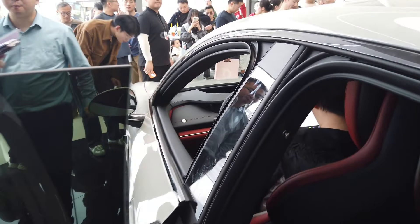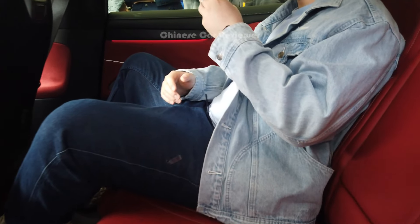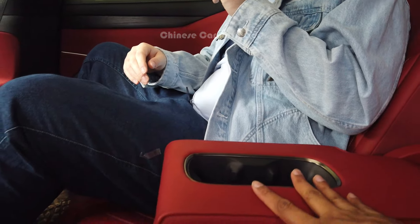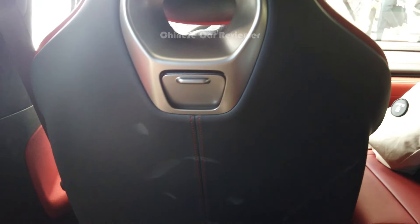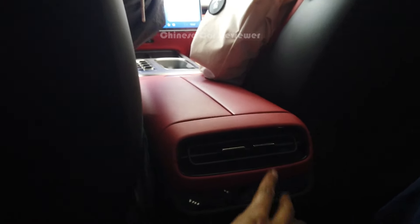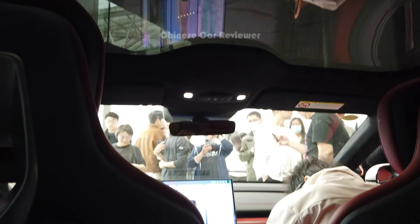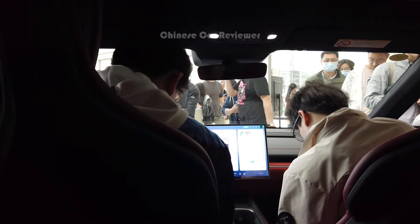Here we have the frameless door trim and magnetic seat features — you can activate heated and massage seat functions. The collar and upholstery look great, and we have cup holders with an armrest. Sitting inside, you get enough legroom and headroom — no problem at all. There are also hooks here. It's very sporty. It would be great if they added a small screen here. All the materials are Alcantara — you can touch it. We also get a light, and the Xiaomi AI system integrated into the rear.